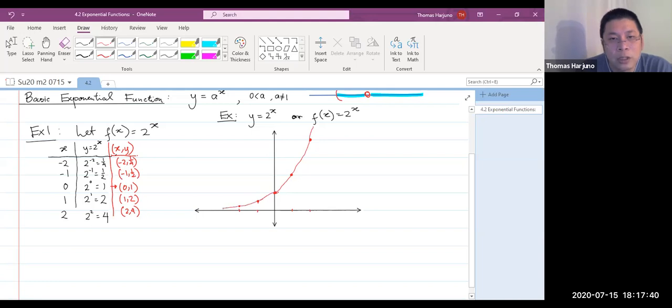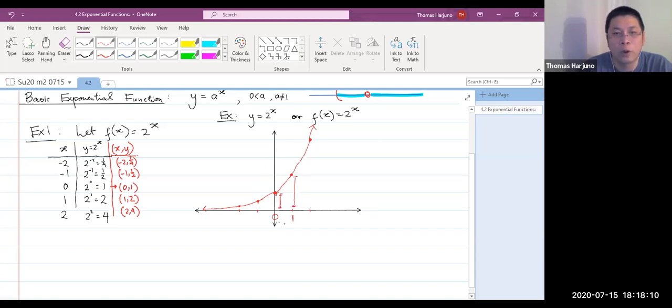Actually, you will see that it will never touch the x-axis. It will never touch the x-axis, and I will explain right now why we know that. Notice that when x equals 0, the y-intercept is 1. When we move 1 unit to the right, whatever value we had before, we double it because the base is 2.